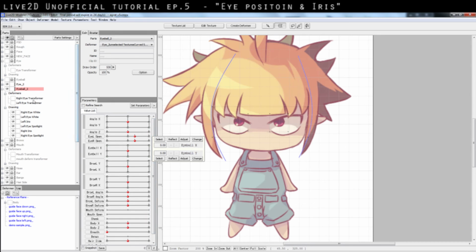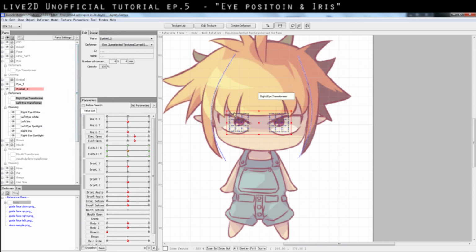The simple, straightforward way is to control left click both transformers, and you'll see this red box containing both. And now if you click and move around, you would see everything move except for the spotlight, and that is correct. We don't concern ourselves with the spotlight for now. Just ignore the spotlight, all right? And if they're getting in your way, then just simply turn off the visual of it, and now you have the normal eyes, and we want to animate this part.